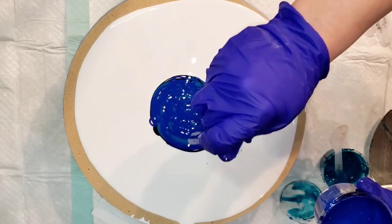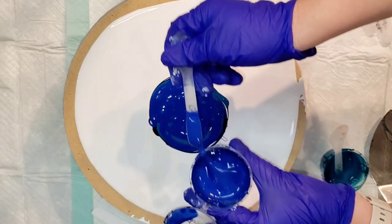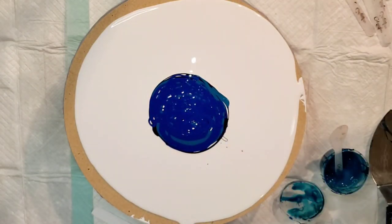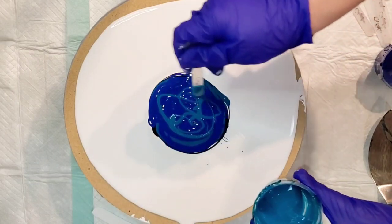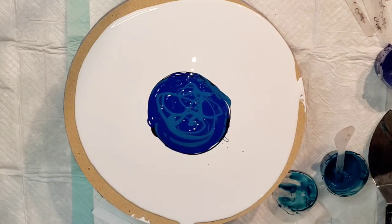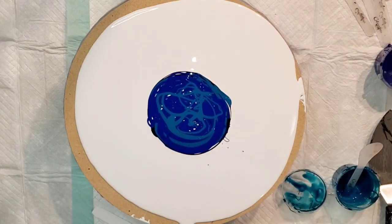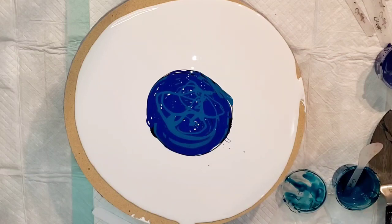I've done the beetle's back with purple and blue and black on the bottom and when I did a swipe it turned out really cool, but my thought was to start that approach but with like a negative space swipe thought process. I don't know if I brought black cell activator — I just kind of covered up that Deep Sea, I'm going to have to add some more. Instead of covering the whole thing maybe we only cover part of it and do something kind of funky negative space-ish. I'm going to use a little bit of this Bohemian Sea color.